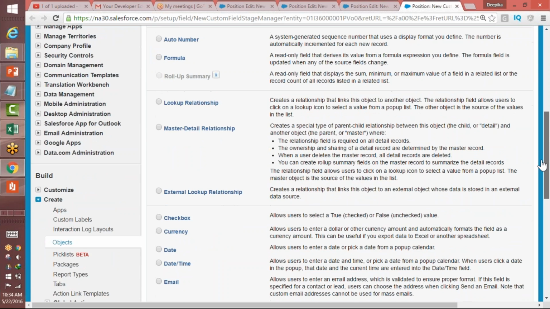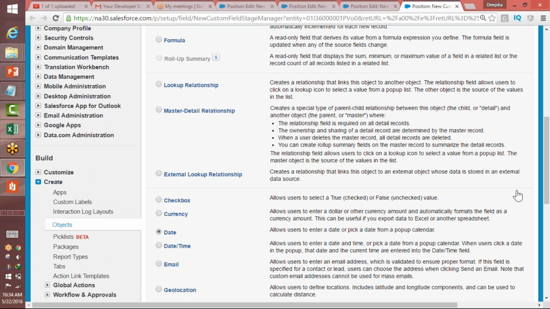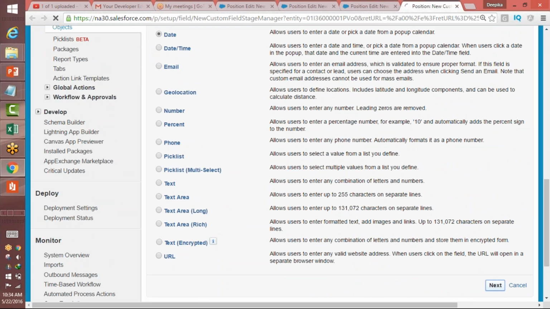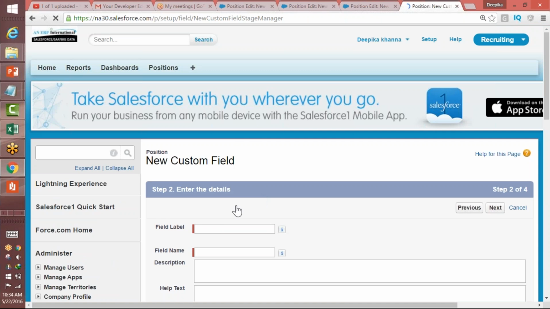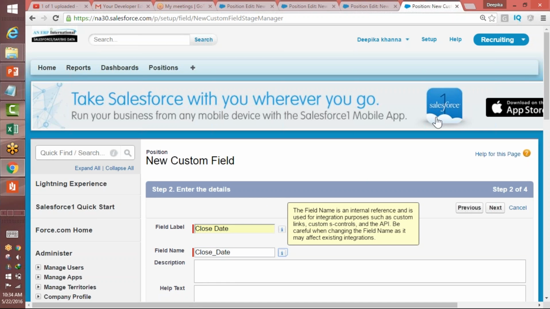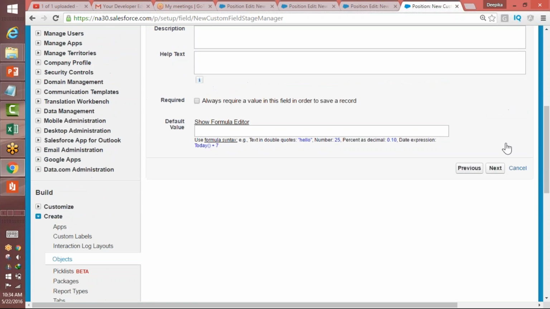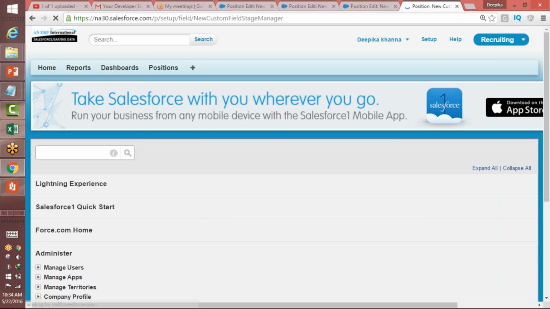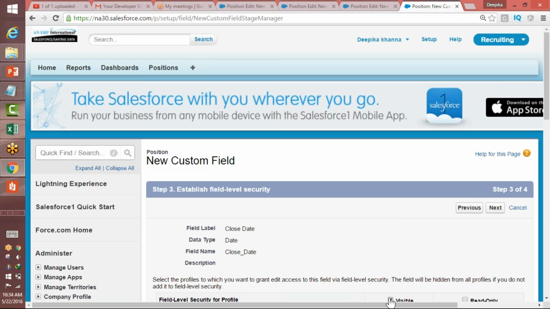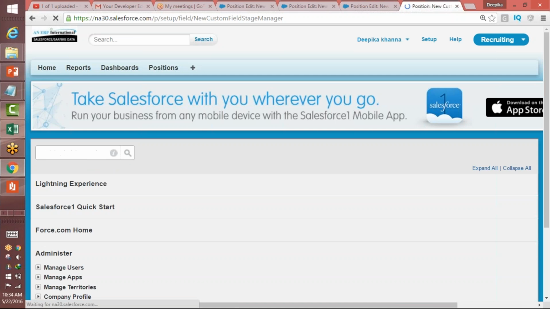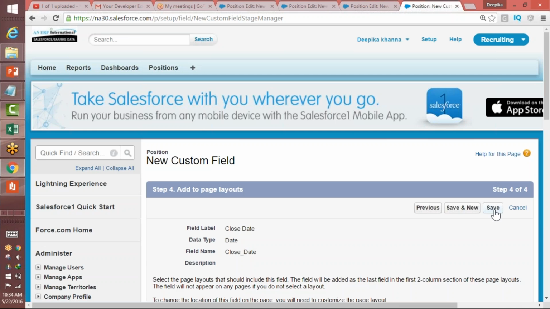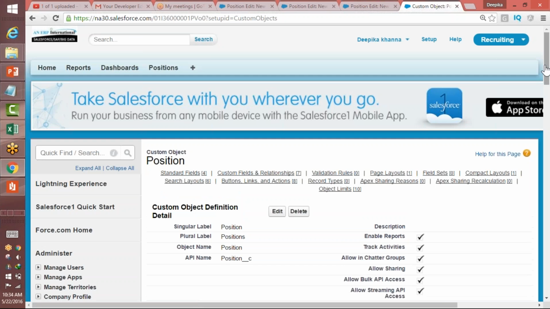Okay, so now I'm going to ask for a date here. Hit the next button. Close date. Next. Visible to all, next, and hit the save button.